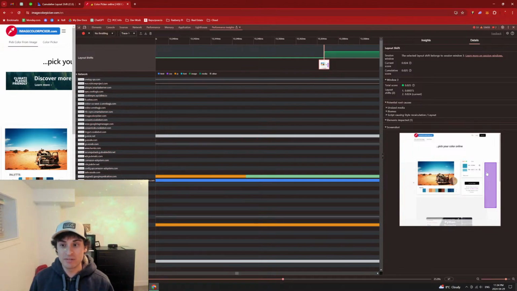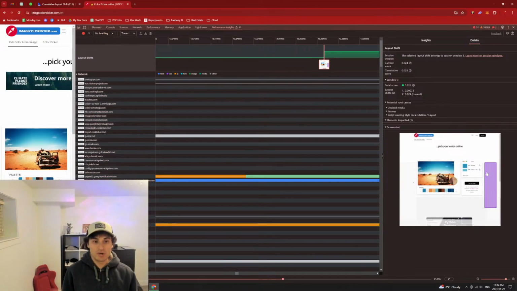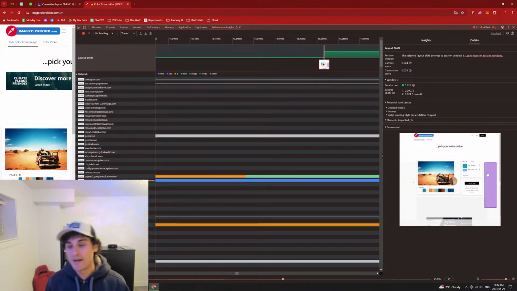And that cumulative layout shift would be a score of 0 because nothing is changing in terms of the layout. It's just going from an empty box to a box that has an image inside it that is not changing the size in terms of pixels for height. So that's, in my opinion, one of the ways that I found it to be extremely helpful. If you know of a better way, I would love to hear it.